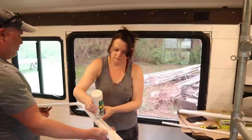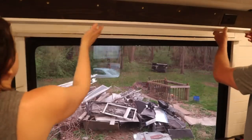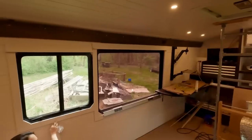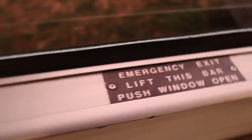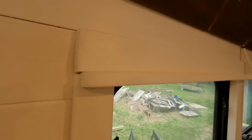Now, some of the other windows, it was easier to keep the frame in separate pieces just based on the location of the window. For our big windows, we went ahead and designed our frames around them, but we've left our emergency exit opening. So if we ever need to, we can get out that window, or we can get out that window really quickly.